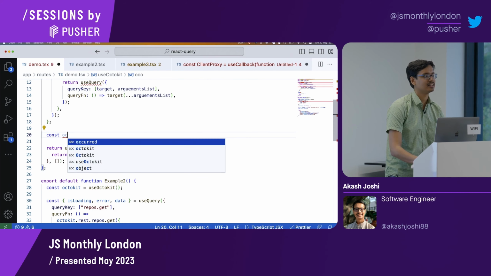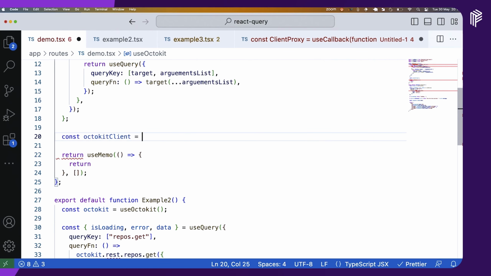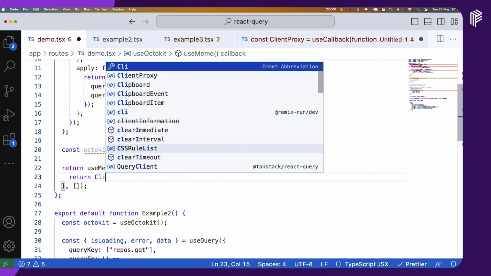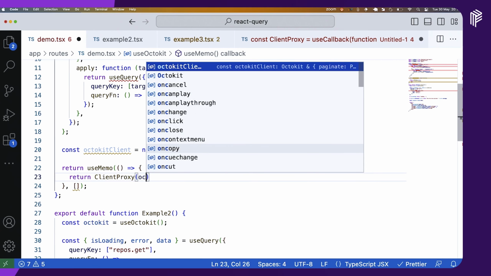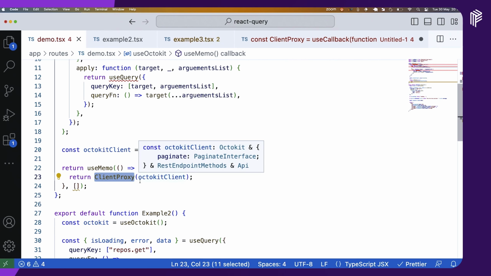The Octokit instance will be inside a client class. I mean, you could do that, I guess, but what we need here right now is to return this using this, basically. So what this does right now is it returns an instance of the Octokit client, but a proxied instance of the Octokit client, to the front end.